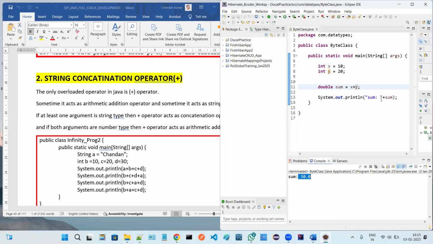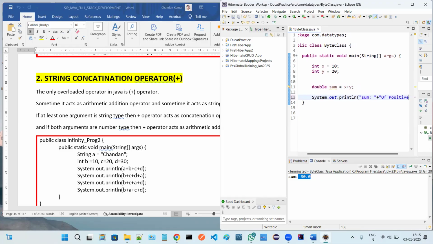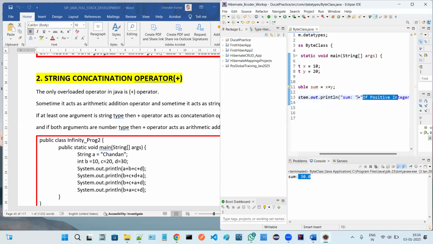But see over here we are having the sum value, and now this plus is with the string sum of positive integers. Now this plus is working as string concatenation. This is a string, this is also a string, and both will get concatenated using this plus.